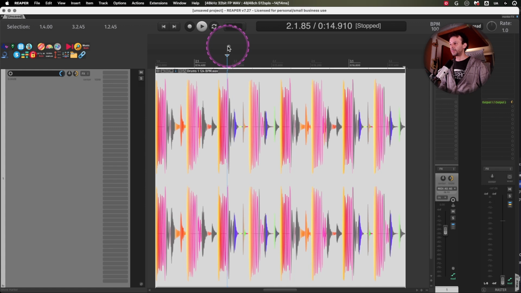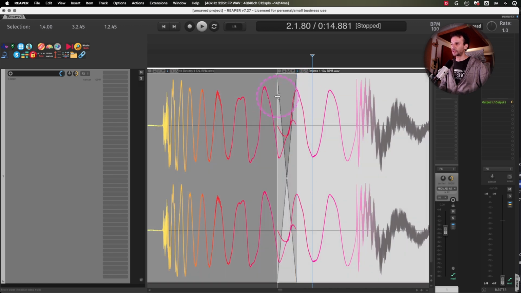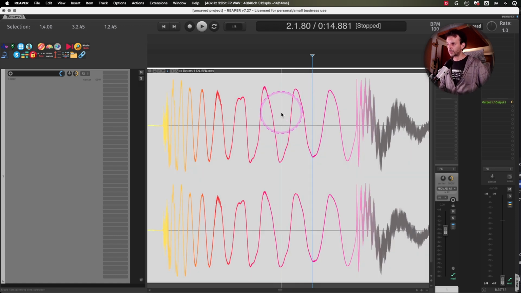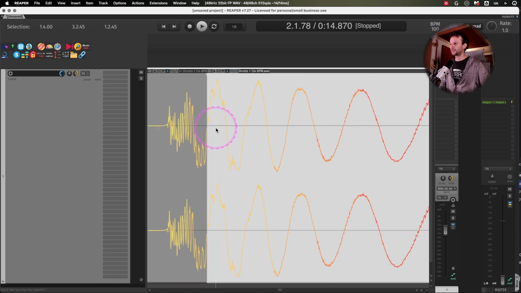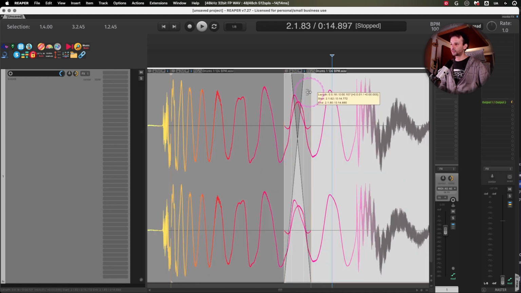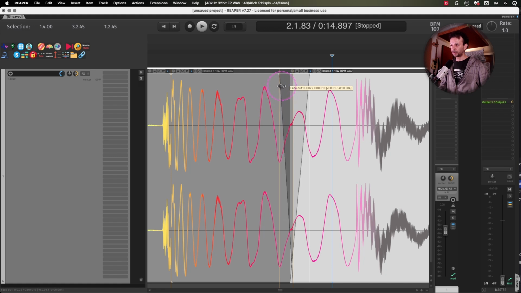In any case, my best suggestion would be to just be careful when splitting, so you don't get these strange zero crossings happening, and you don't find these clicks going on. And that's why I use the cut on the zero crossing a lot, especially when I'm dealing with content like this. And if I want to cut this one, I might just want to match my fade in and my fade out and try to get the softest and the smoothest transition from one to another. Something like this could work, right?